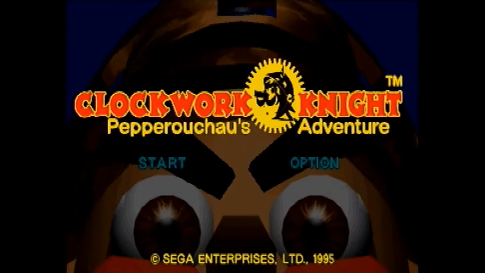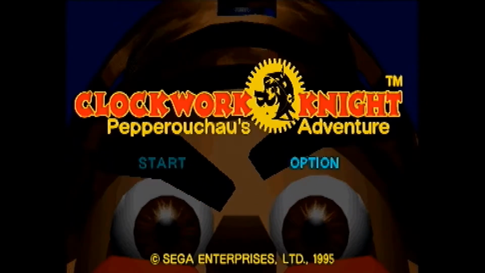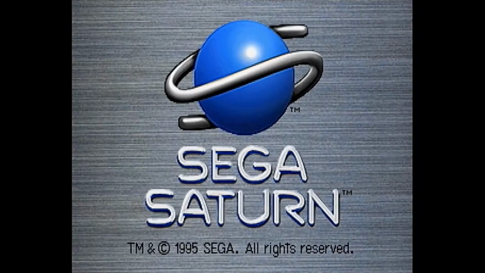I'm Patrick, and this time around on Game Bites, we're taking a look at the game that puts the pepper in Sir Tongara de Pepperocho, Clockwork Knight. And what makes this episode extra special is that not only am I striking a classic game from my backlog, I'm also playing it on a console I've only dreamt of owning up until relatively recently, the Sega Saturn.